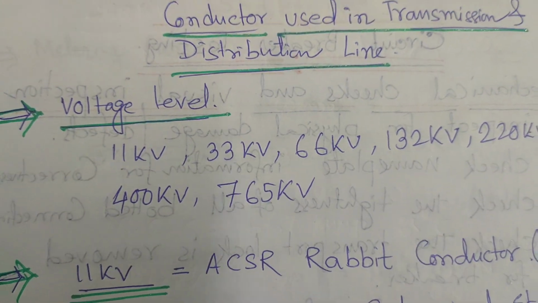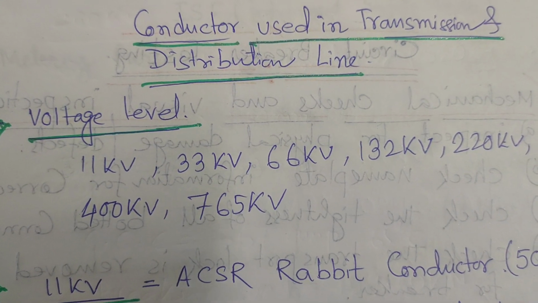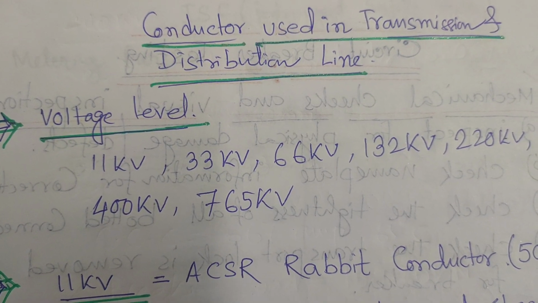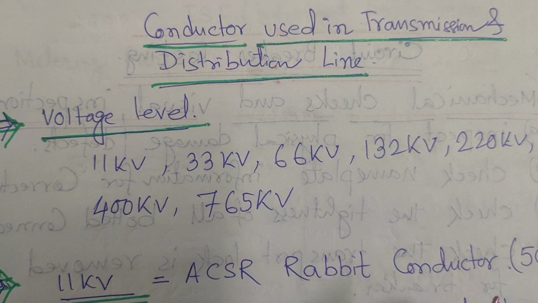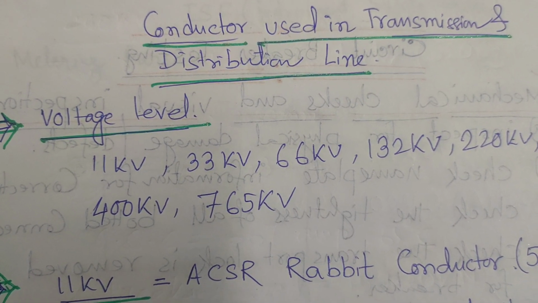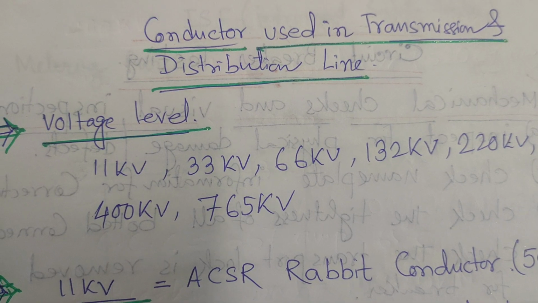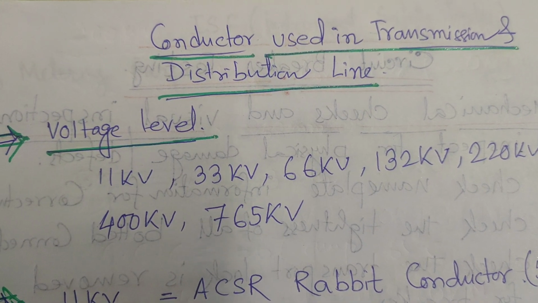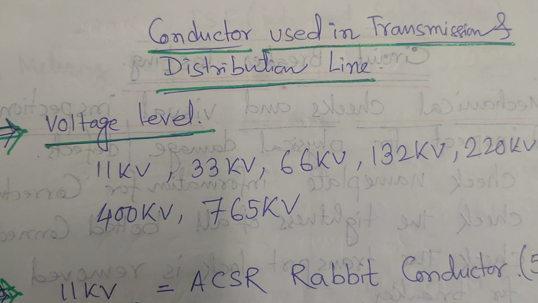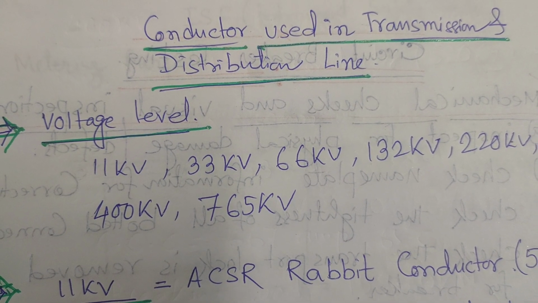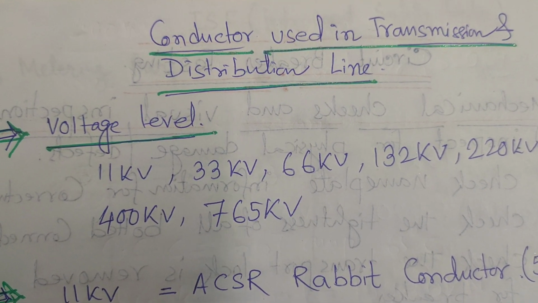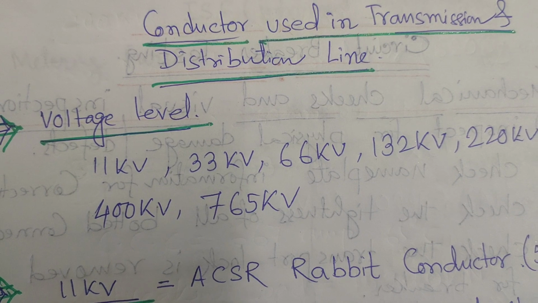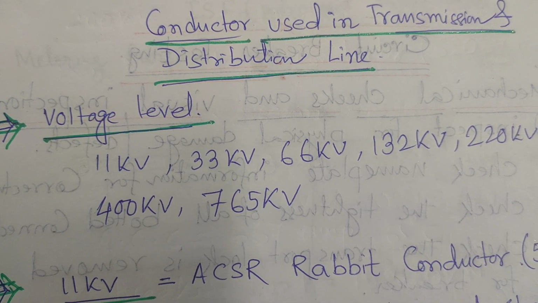So the transmission lines are high voltage lines transmitting over long distances from the power plant or generating plant to the load center substation, and distribution lines are the lines connected between the low voltage substation to the pole mounted transformer and also to the consumer premises, industrial consumer, commercial consumer premises dedicated line, and also connected with the service main, pole to service main, to the meter and energy meter.